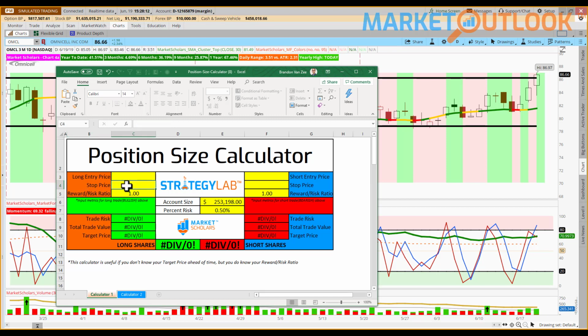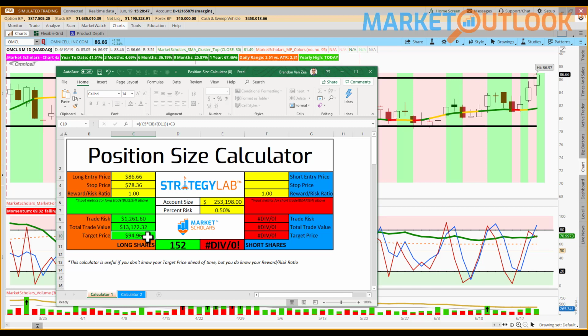So if my stop loss is going to be at 78.36 like I mentioned before, and my entry price is wherever this thing closed today, so it looks like it closed at 86.66, assuming we can get filled at that point first thing tomorrow morning, then you can see it calculates my 1-for-1 risk to reward ratio down below here. Now, if you have a different risk reward ratio, feel free to adjust accordingly. But for our purposes here, if we wanted to maintain that 1-for-1 reward risk ratio, then our upside price target would be $94.96.